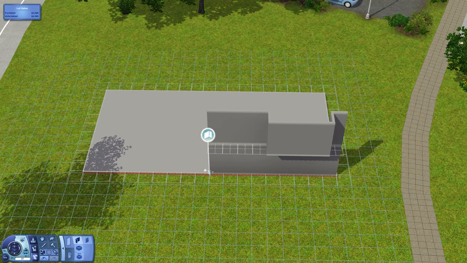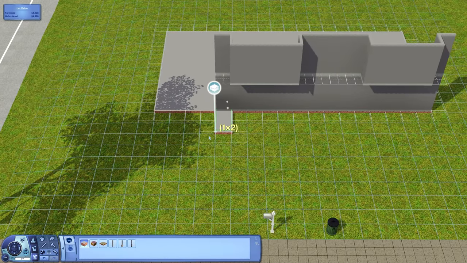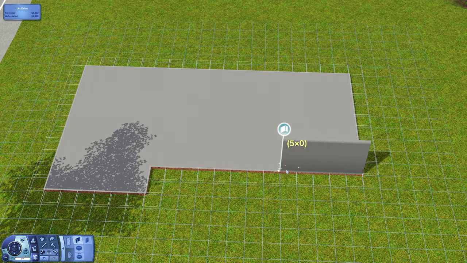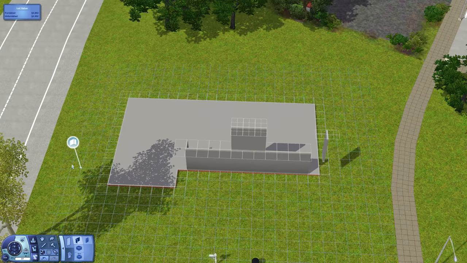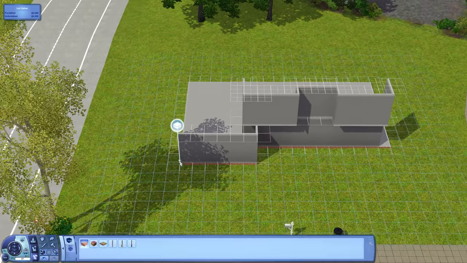Today we are building a somewhat large family house in Plymouth Isle. I'm calling this New England Saltbox because it's based off of a New England Saltbox, which is a style of house. It's quite an old style of house, from, I believe, the 1600s or 1700s.